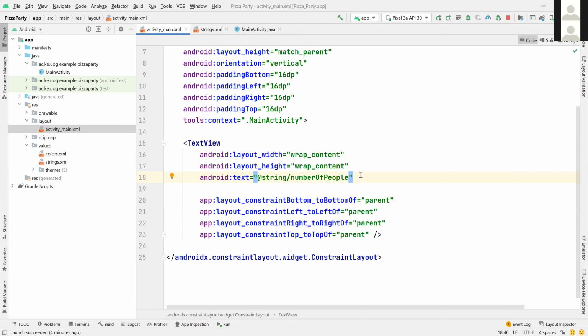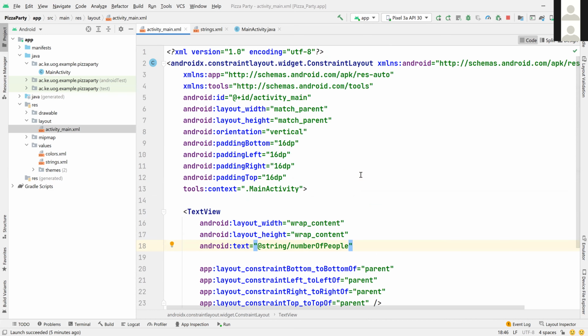So can you go up a bit? Back to, no, there in this code. It's okay.